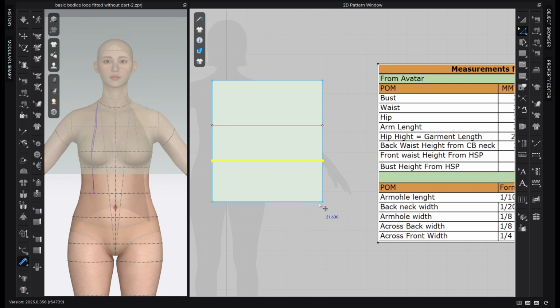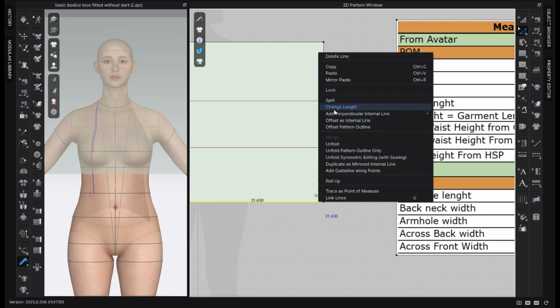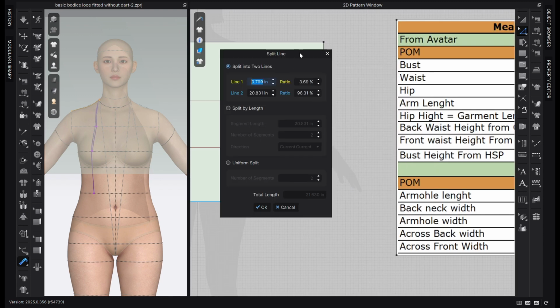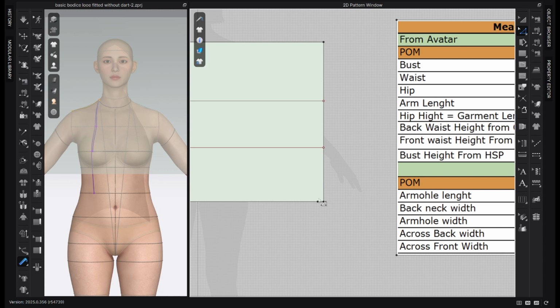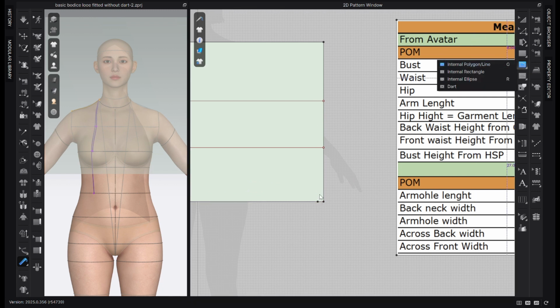Now on the hip line I want to split by 7/8, or 8.875 of an inch, and I will add this point or connect it with the internal polygon tool or G.